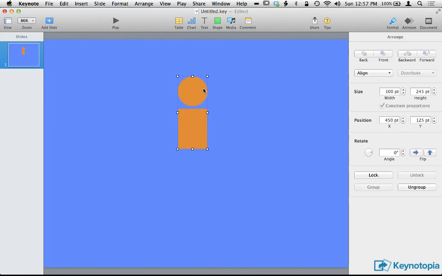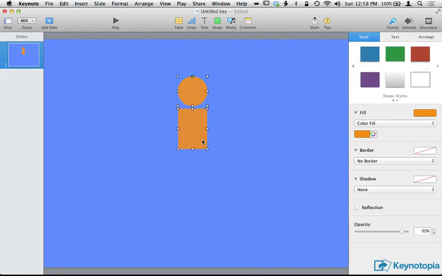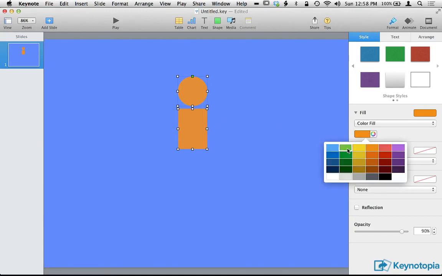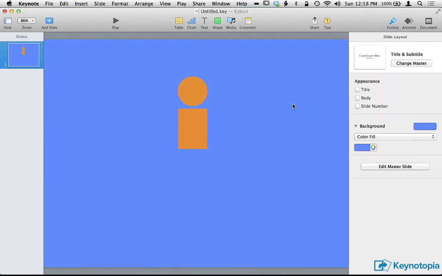So notice again that because this is a group, the contextual menu is only showing what applies to the group. If I ungroup them with Command-Shift-G, I can multiple select and edit things together, or I can multiple select and apply a style.